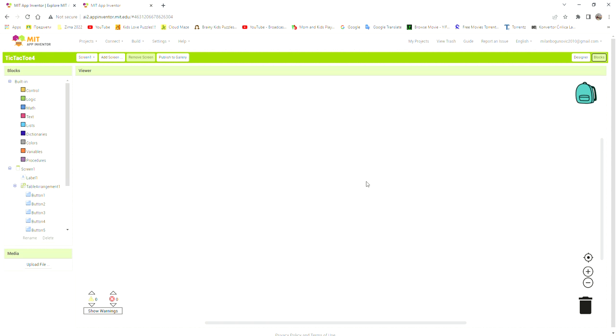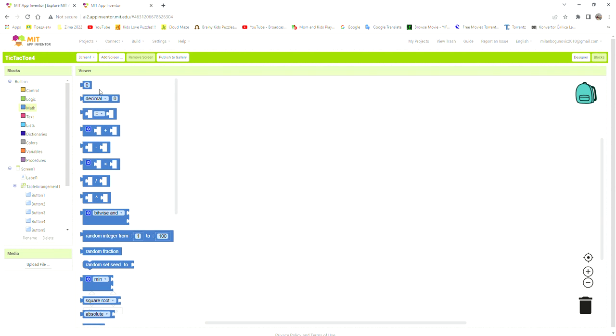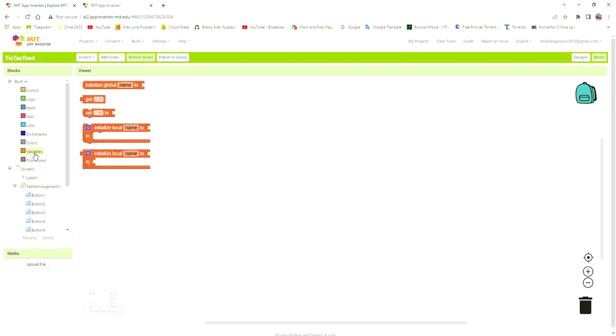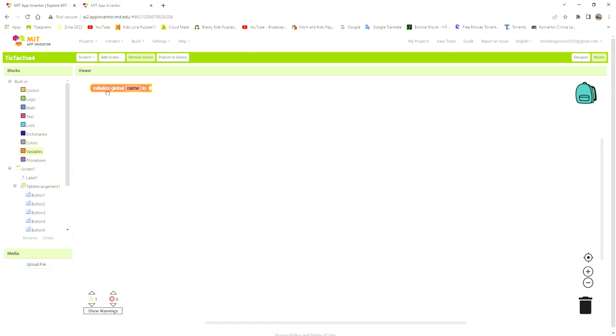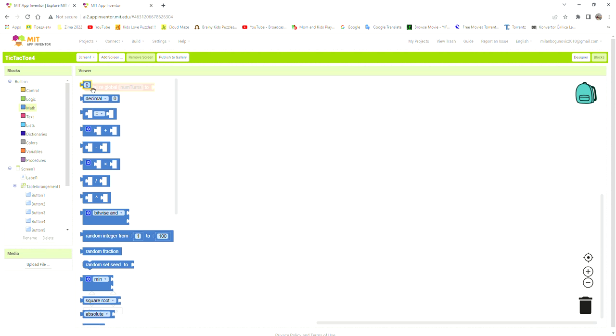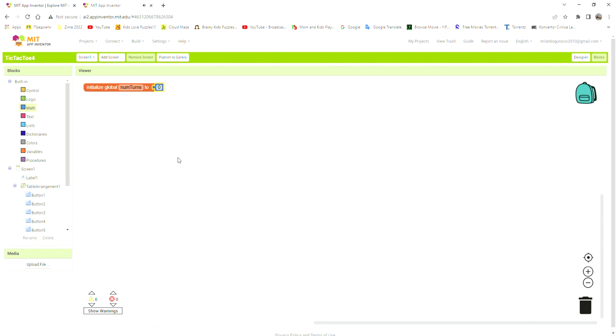First we need to set how many turns we have already. We will do that like this. Initialize global num turns, number of turns, and then place here 0 from math.